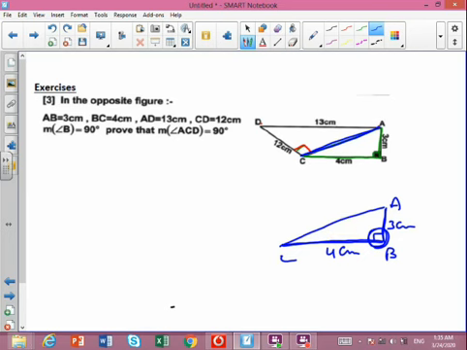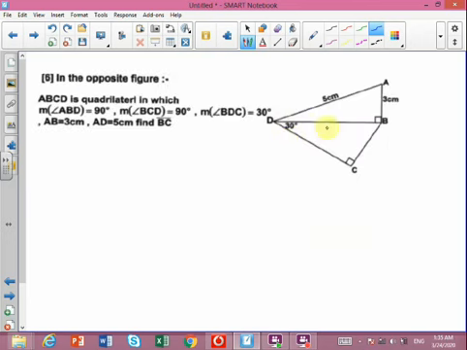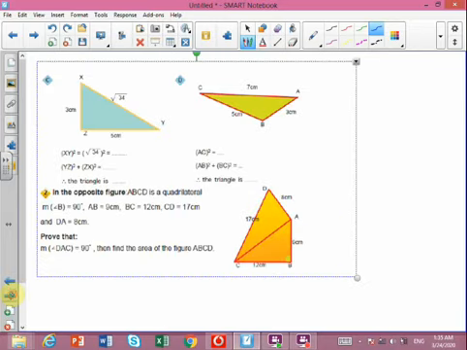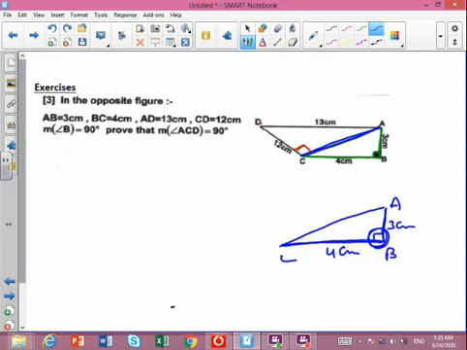So in mainly 90% of the exercises of this lesson depend on both Pythagoras theorem and the converse of it. As you see here, all the exercises, even this one, have two triangles. Each one is two triangles, one by applying Pythagoras and the other by applying the converse of Pythagoras. So first I'm talking about triangle ABC.